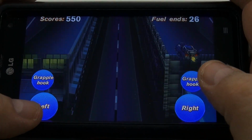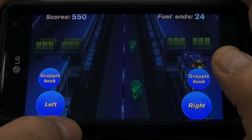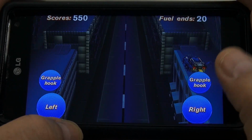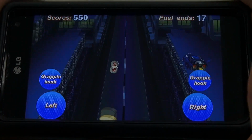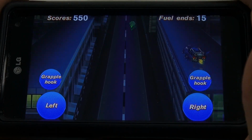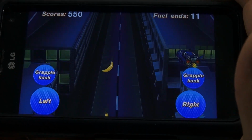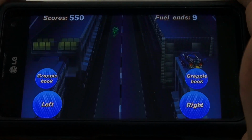Let me grapple hook up there. Maybe it's there. I don't see it. Does anybody else see it? So right now it's just kind of running. I'm going to let it run out. 17, 16, 15, 14, and all the way down. And then we'll go on to the next one.